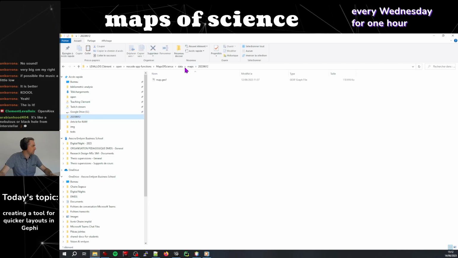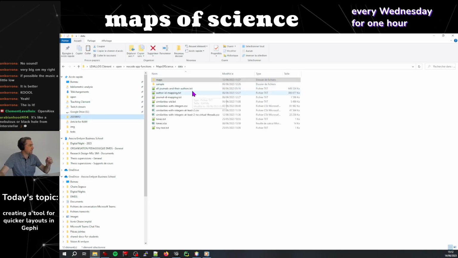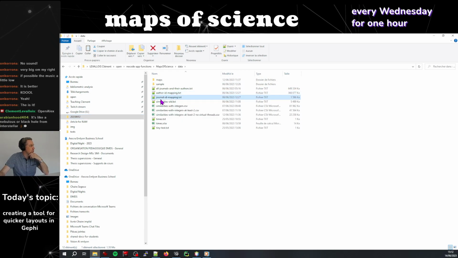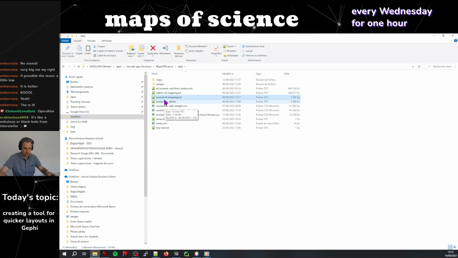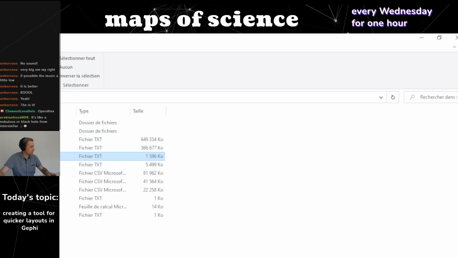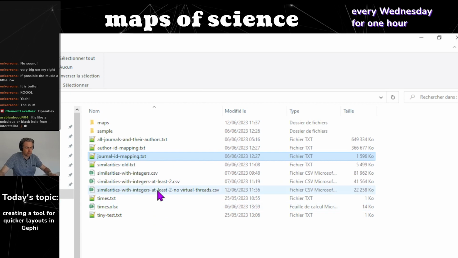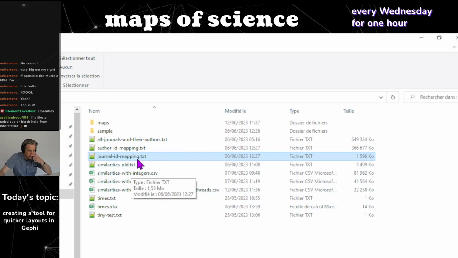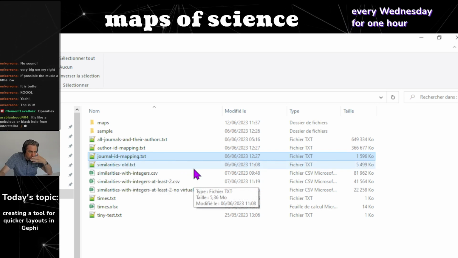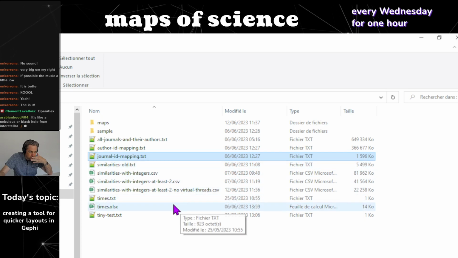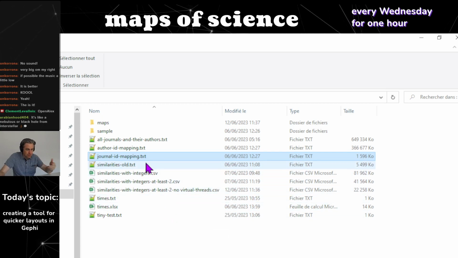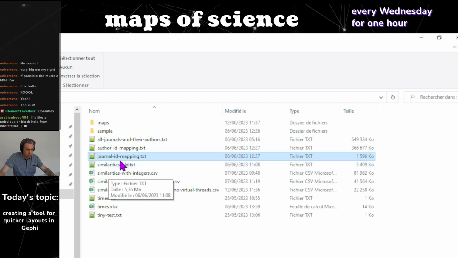If you look at data, we have a journal file. Do you see that? No, maybe a bit. I have a file here that maps journal IDs to, so in this file, and I can open it for you.